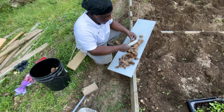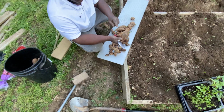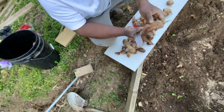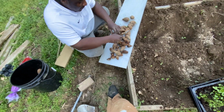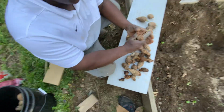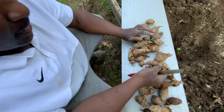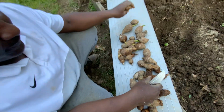All right, guys. So this is what we call Eddo. And as you can see, the Eddo start sprouting already. So all these are ready to plant. Some of them, like this one, you see it has one eye here and it has one there. So what I'll do, I'll cut it and make it become two. Even with this one, you could cut it, so now you have two.